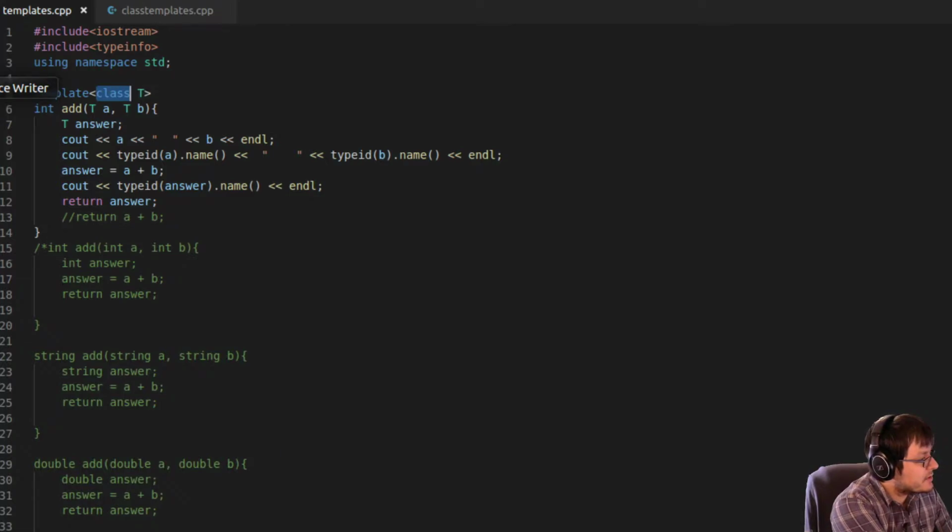Template function example, just to see if somebody else might use the other one. Template class. It's other than class. Type name. There we go. Type name. Yes. Okay, type name.